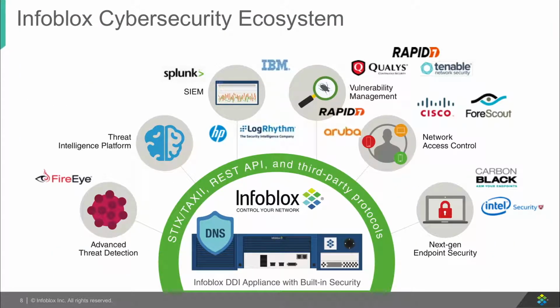So Infoblox has a security ecosystem license that allows you to take these events and hand them off to third-party vendors like your SIEM, Splunk, and QRadar, McAfee ESM, your vulnerability management scanners like Rapid7 and Qualys. And what they can do with that data is remediate the issue automatically for you, such as blocking the user from having access to certain parts of your software, warn you that something has occurred, start scanning an asset, and really this allows you to be much more efficient about your process in controlling your network.